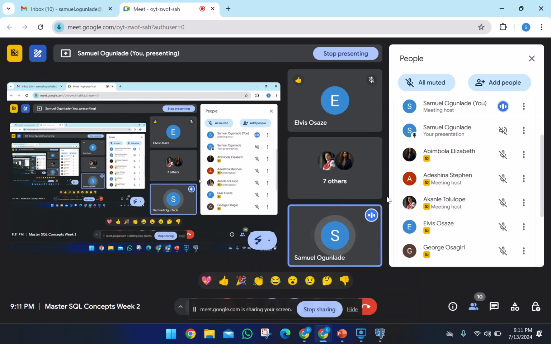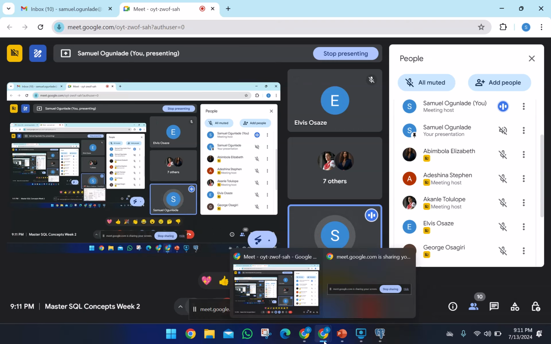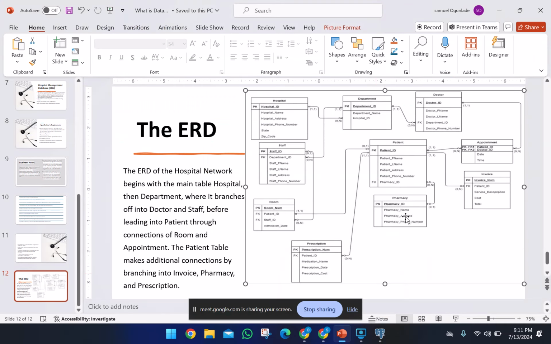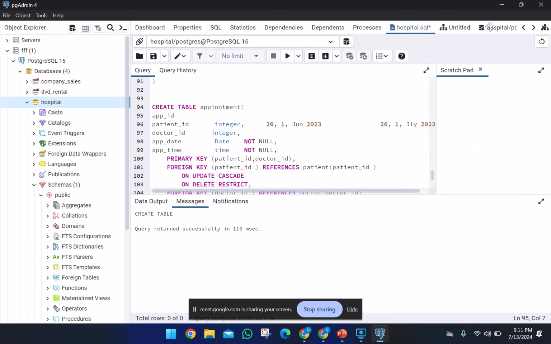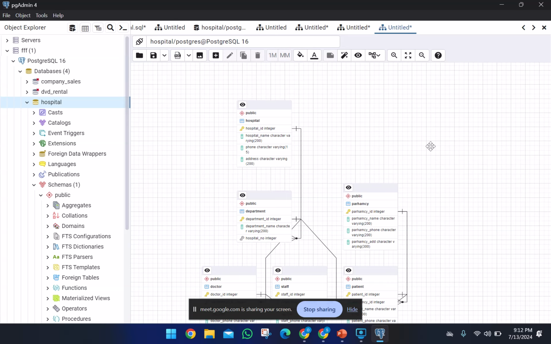All right, thank you. Thank you for that contribution, Elvis. In the absence of any other contribution, I want to put it to us to just go do it anyhow. Build up this system for me tomorrow. The one we just did now, let me show you the ERD that I generated, the last ERD that you can see.